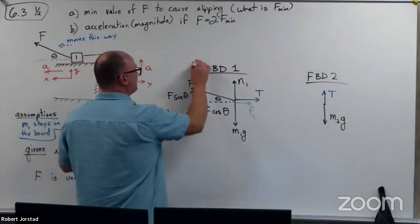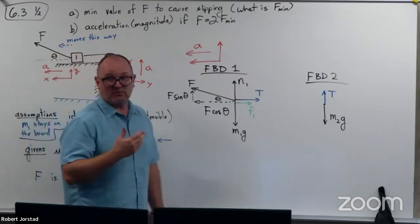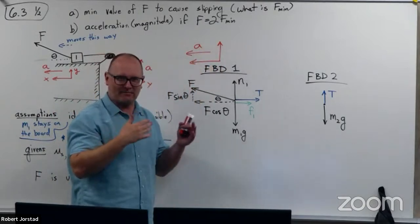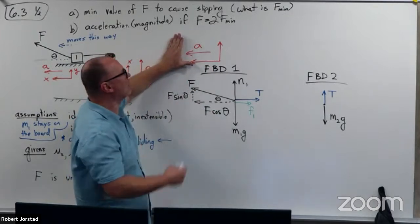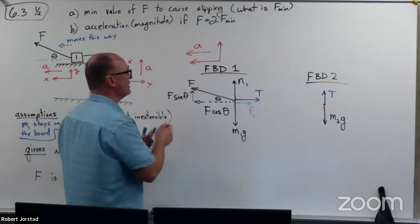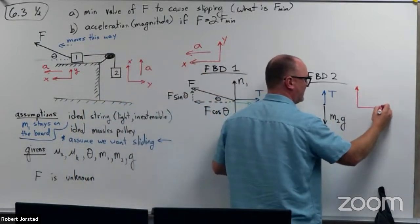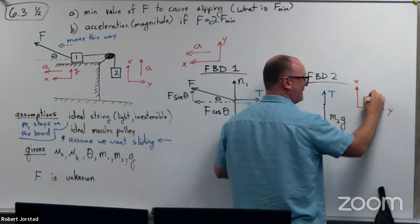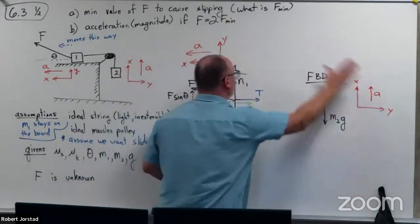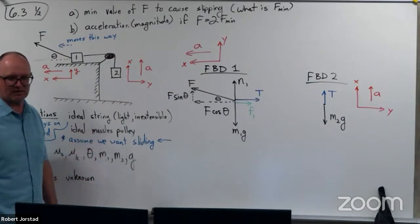This object I chose to say is accelerating in this direction. Remember F equals MA. If I align the coordinate system such that A is in the same direction, I write F equals M times positive A. If I used the other coordinate system, I'd have to say F equals M times negative A because A points opposite the direction. That's why I choose to do this. I'm going to call this the x direction and this the y direction — that way is the positive x direction in this problem.